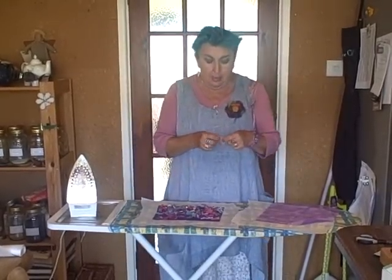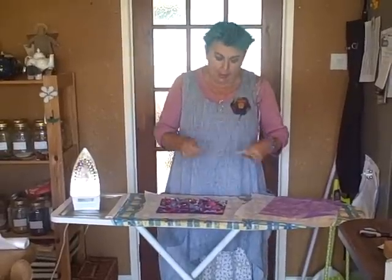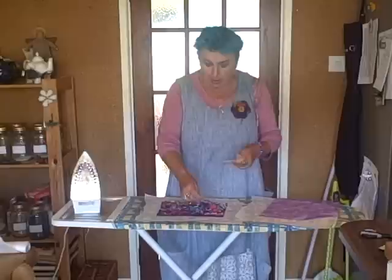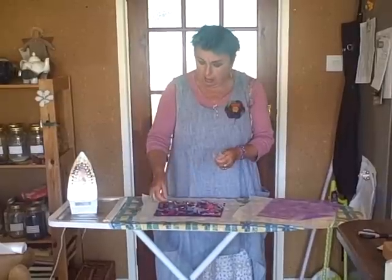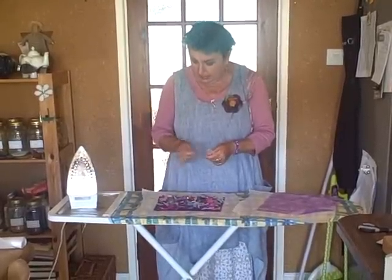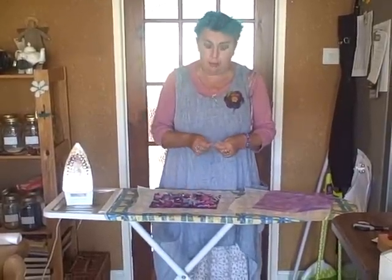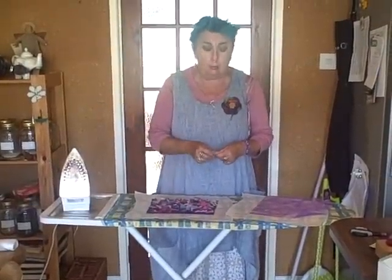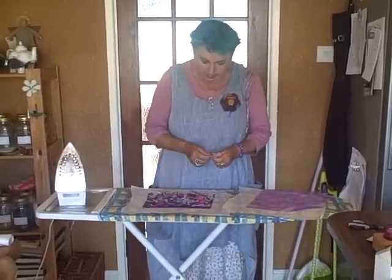The reason being, you don't want Bondaweb all over your iron because it will then iron onto everything else you touch it with. Now, I filled my sandwich quite well, so I'm just putting 1 or 2 more pieces of Bondaweb on the top, especially around the edges, because what I don't want is for my pieces to be able to escape. Now, as I stated earlier, Bondaweb is a glue which is activated by heat, which in this case is the iron. When the Bondaweb is activated, it will disappear. So the idea is you won't be able to see any pieces of Bondaweb.